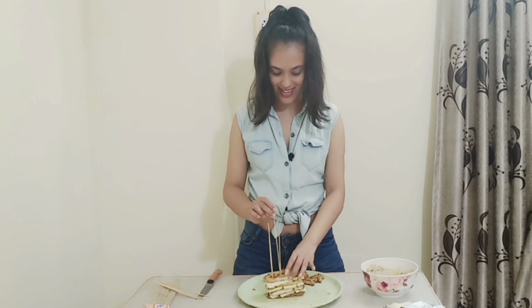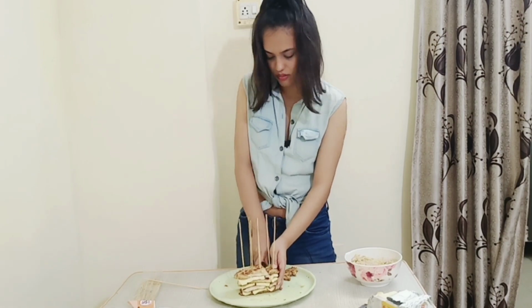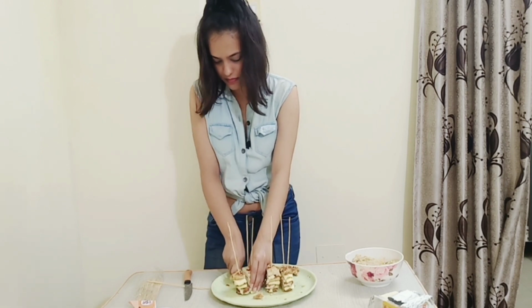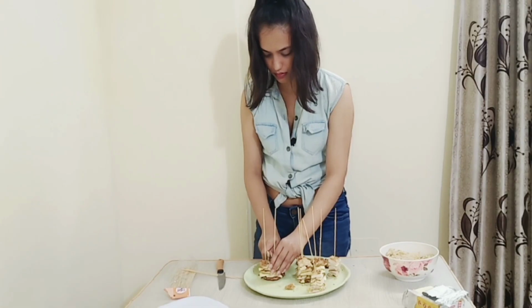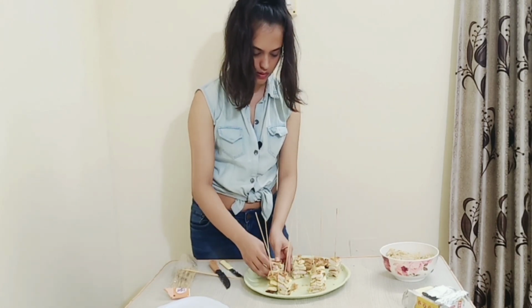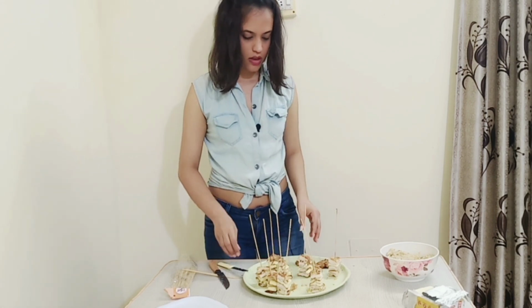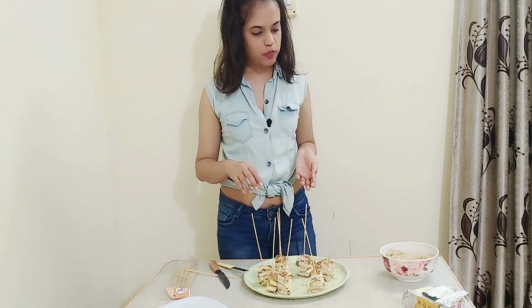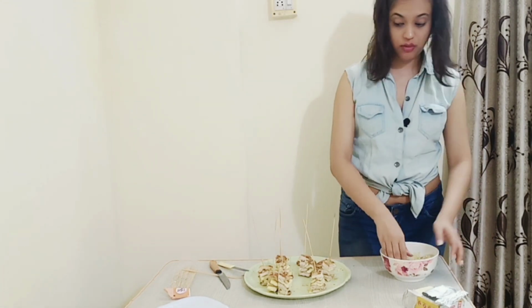Oh, upside down. And now we'll cut them up. Okay, this is all cut. Now we'll cut it from the middle. Good.